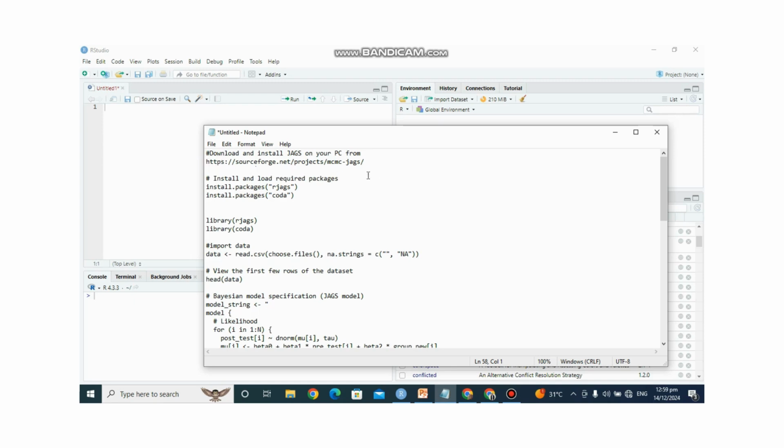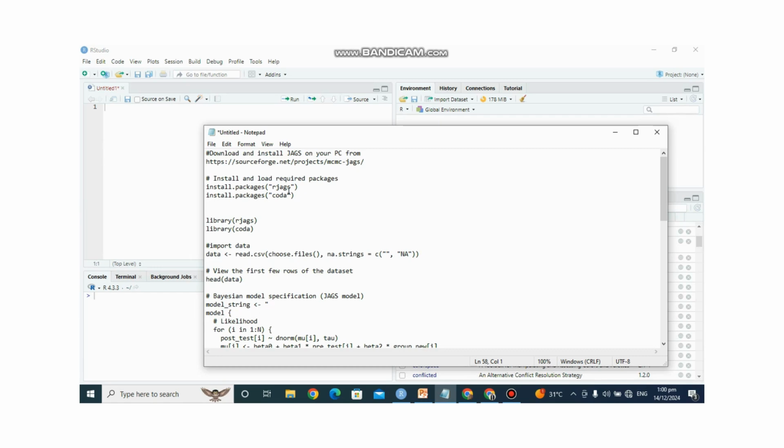You can go there and install JAGS. JAGS simply means Just Another Gibbs Sampler. So you go and download and install it on your PC before loading your RStudio if you have one, or your R. After which we install these packages, rjags and coda.